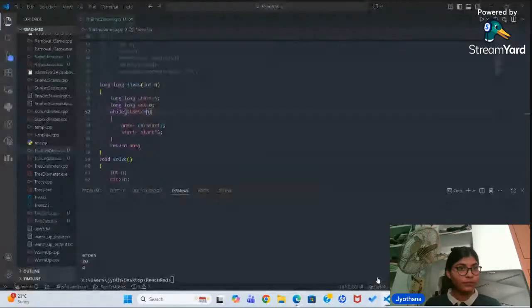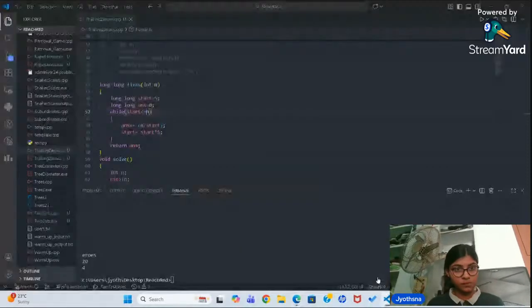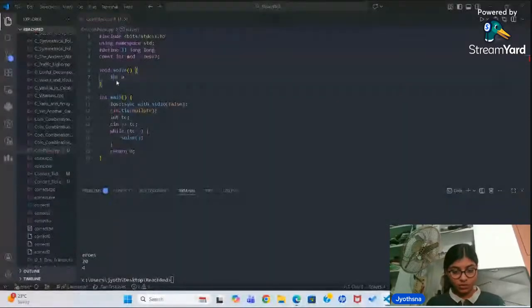What is this, coin piles? A and B are integers. Let's take long just in case.